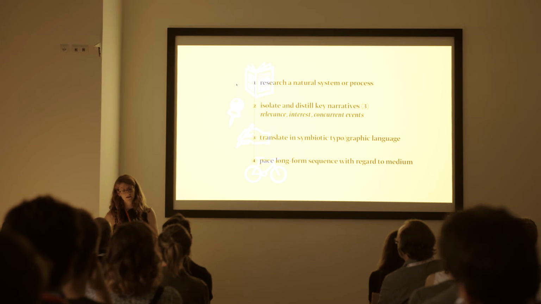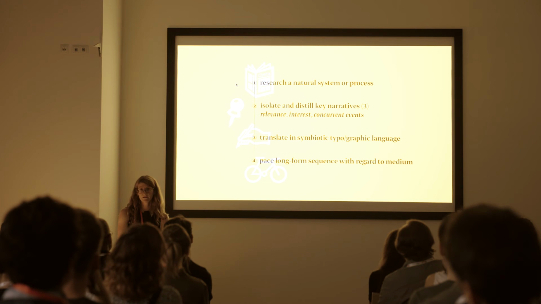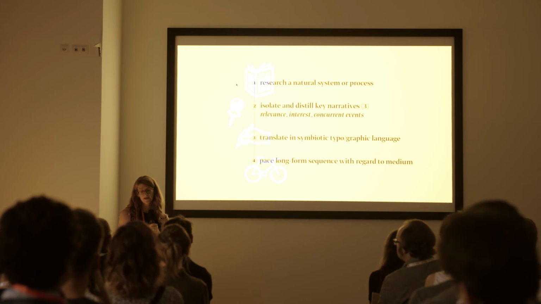They are having to then distill that content into 3 narratives. And I said 3 because I wanted 2 of those to be the text and the image, and then something else to be the supporting role. And I made this very clear to them: this is not the kind of hierarchical levels that we talk about when we give a typographic project and we say you must have a heading and a body copy, etc., but different narratives that all work concurrently and simultaneously.